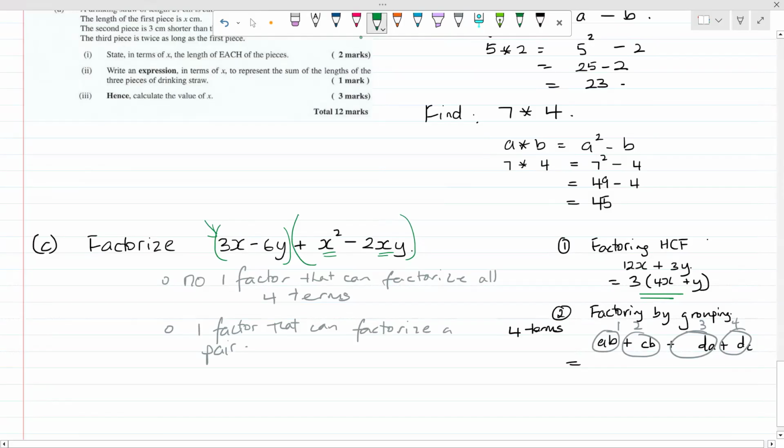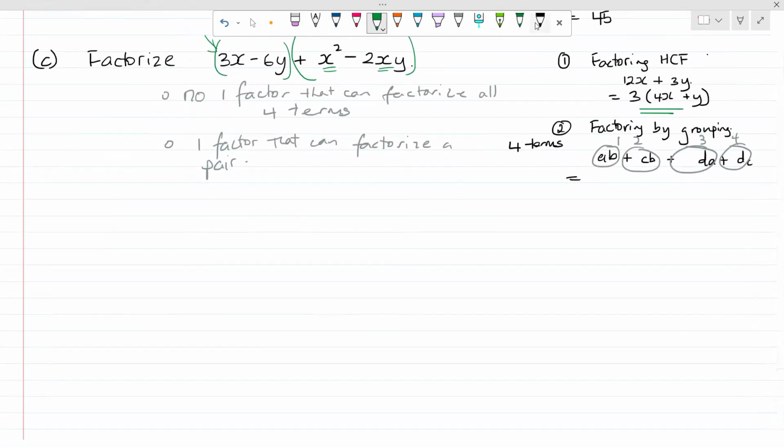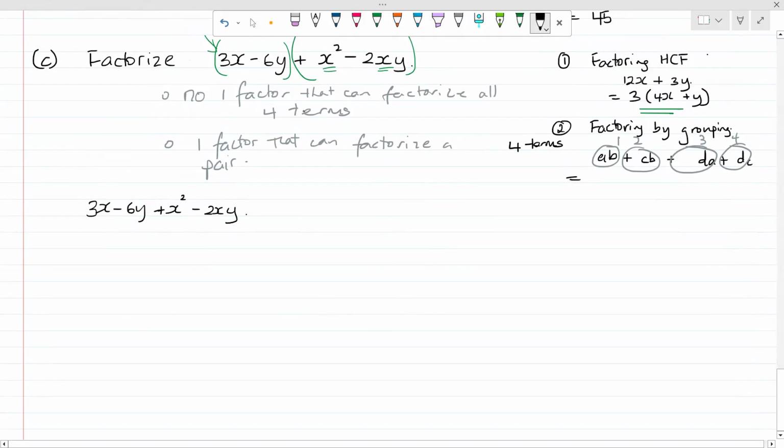So let's do that. I am going to rewrite it. So 3x minus 6y plus x squared minus 2xy. Right? So my first hint was that I have 4 terms. My second thing is that I want to bracket them up like this. I'm going to look at them in compartments. We're looking at it in bits and pieces, right? So you're attacking the work on a smaller scale. So let's just pretend we're going to forget that we have this on the side here and we're just looking at this. That's what we're looking at to start with.